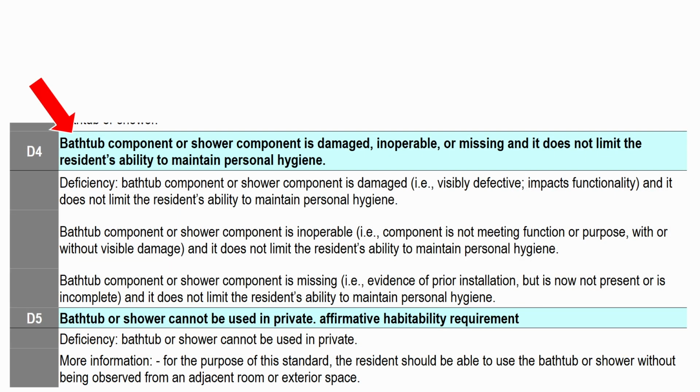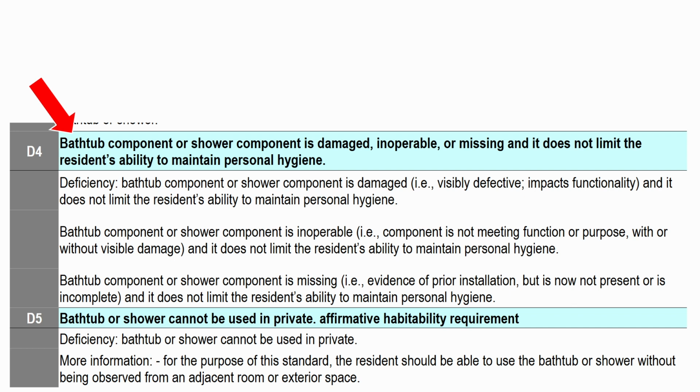Deficiency 4, bathtub component or shower component damaged, inoperable, or missing, and it does not limit the resident's ability to maintain personal hygiene. The bathtub component or shower component is damaged, i.e. visibly defective. It impacts functionality, but it does not limit the resident's ability to maintain personal hygiene.